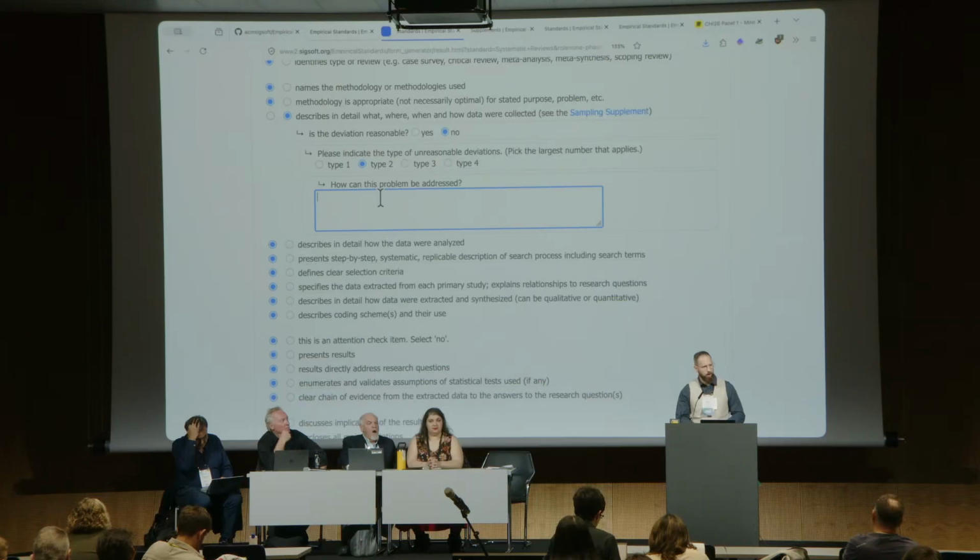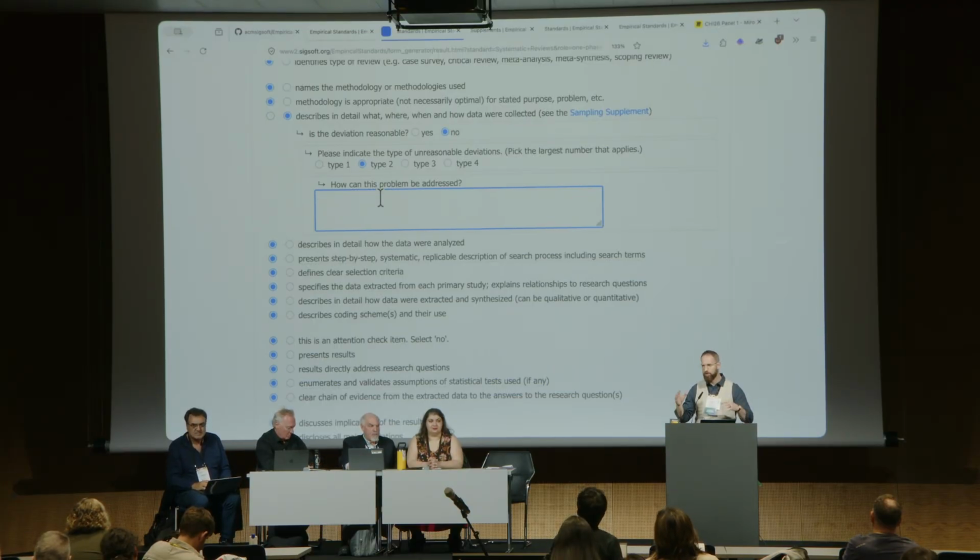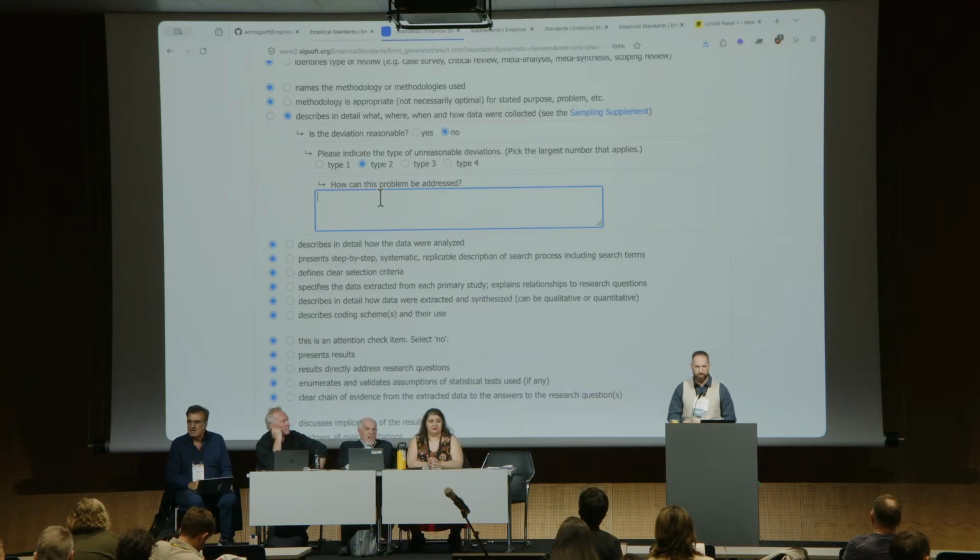I want to talk about one other issue here. So many people are concerned now about AI-generated reviews. If you load up a sidebar chatbot that can interact with a website, it can interact with these pages to some extent and try to fill it out kind of randomly and stick some text in some boxes. There's a lot that we can do to stop that.